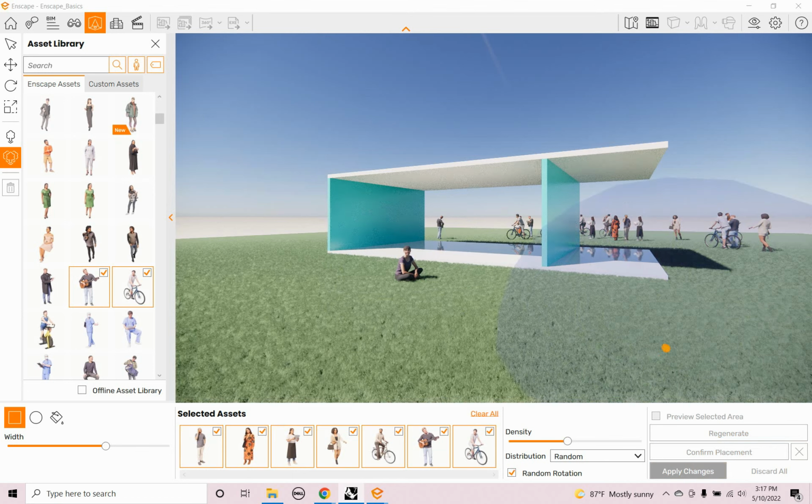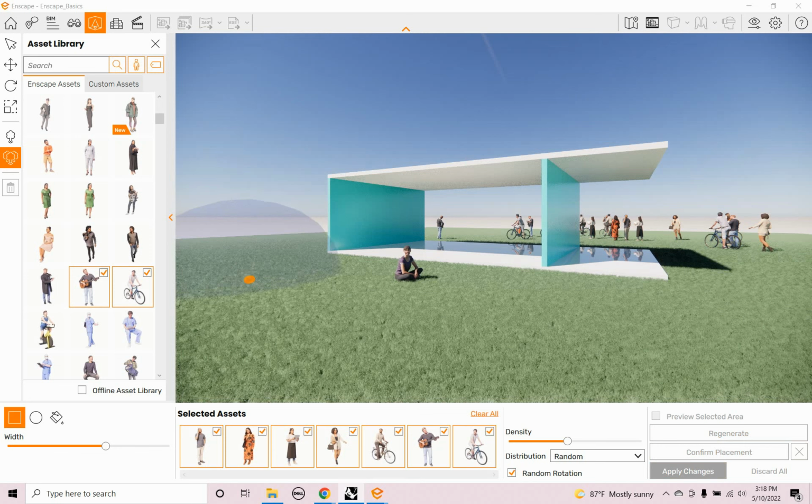It's thinking. Okay, so that applied those people. It's nice to have some color in the background, some people to scale. It always makes the rendering look a lot nicer. They already have the shadows built in. I mean, that's amazing stuff there. Again, though, you want to edit some of the stuff in Photoshop. Okay, so that's one way to do that.